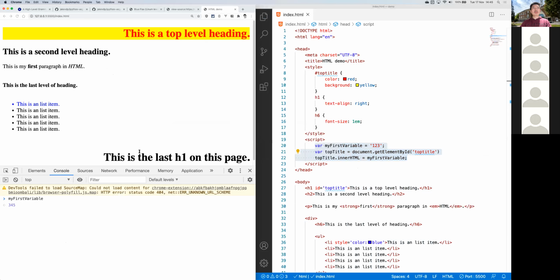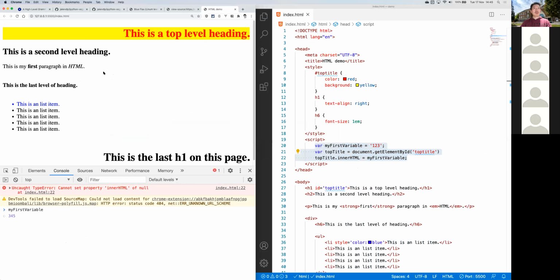But if we run this in our page and refresh, you can see this one did not change to 1, 2, 3. And in the console, we actually have an error.